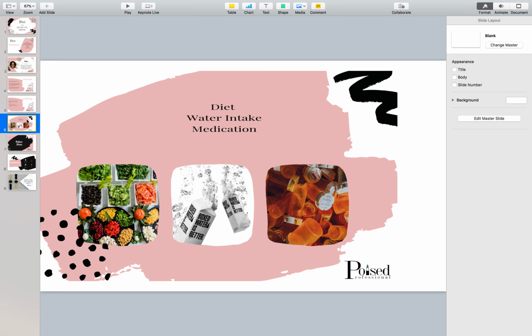You have environmental reasons that can cause your skin to change, such as indoor heat and climate change. If you haven't noticed, I'm from Chicago, so in Chicago during the winter, our skin can tend to be a little bit drier. Some of my clients tell me that in the summertime, their skin is a little bit oilier, which is totally understandable.